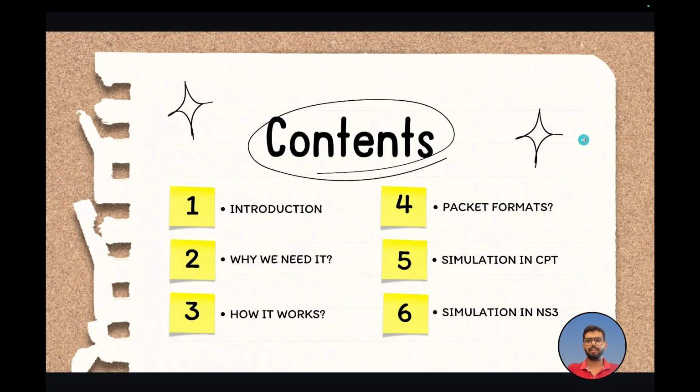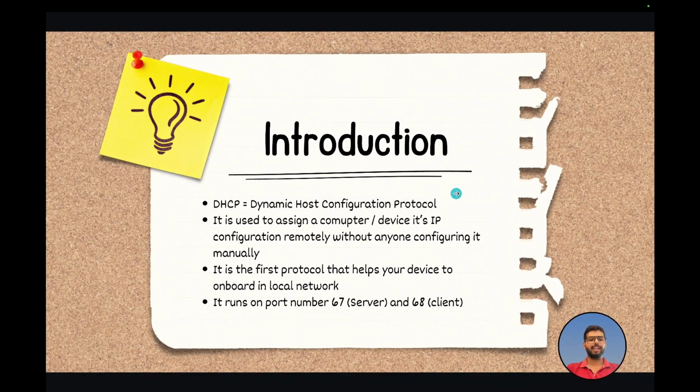So let's start with the introduction. DHCP. We'll start with the full form. It's basically Dynamic Host Configuration Protocol. So you can literally get the idea by the name that we are configuring a host dynamically, or you can say remotely. It is used to assign a computer or a device its IP configuration remotely without anyone configuring it manually.